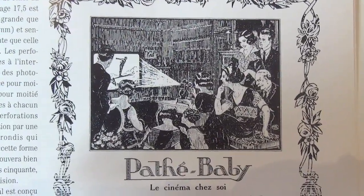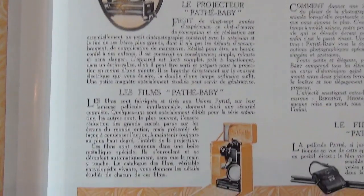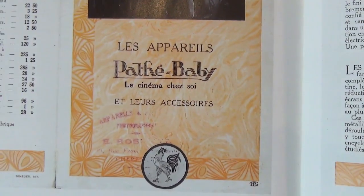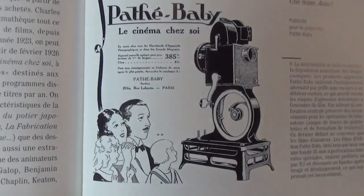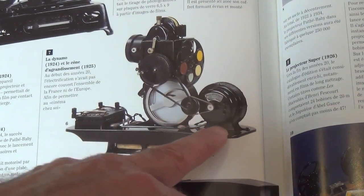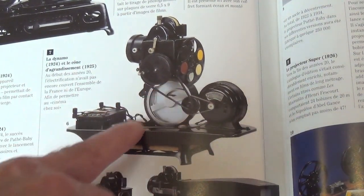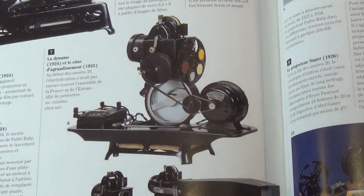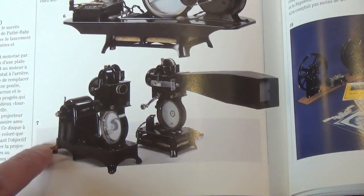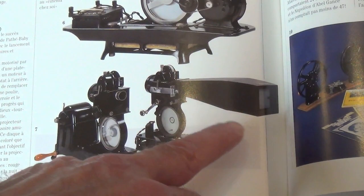Pathé Baby, the cinema Shiswa. The camera on the right and of course the projector. Soon after the introduction of the projector a motor was also available — the first version of the motor, which as you can see here, is fitted to the front section of the base. A colour wheel, which I've demonstrated previously on this website. And not too long after that came a version of the dynamo, so while the mechanism was turning that would provide the electricity for the lamp — not too popular. And an enlarger.